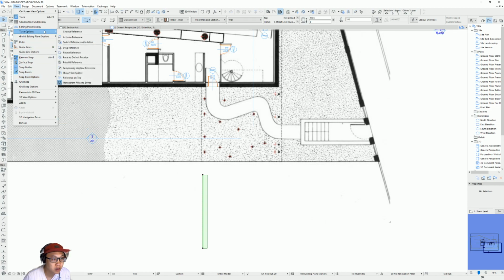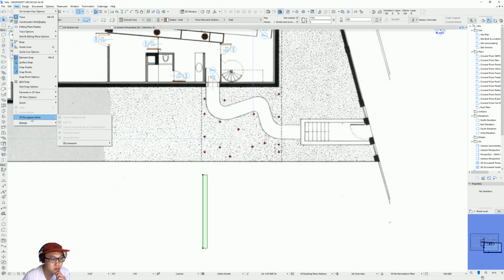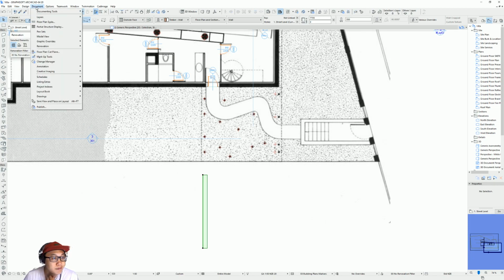In plane. Of course, never works on the first go.